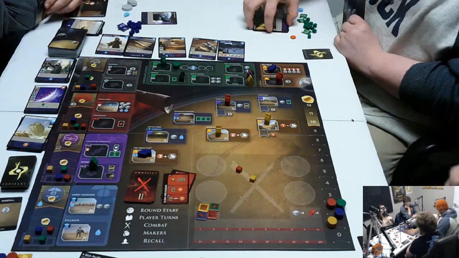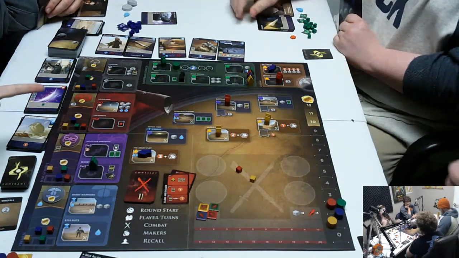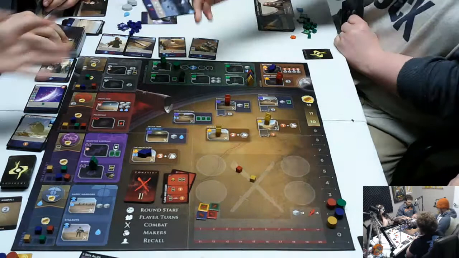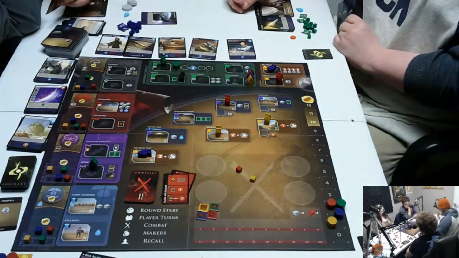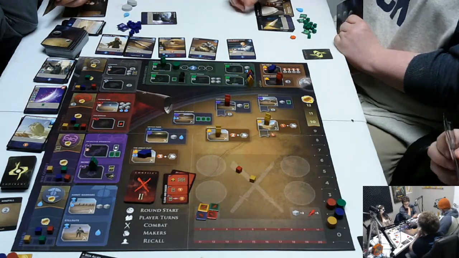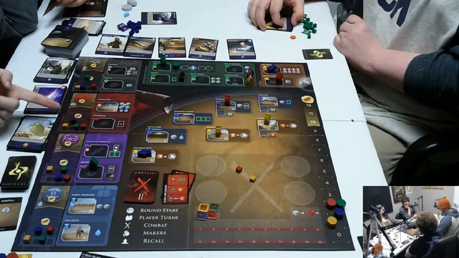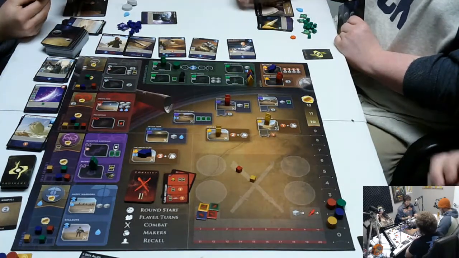Kind of hate that I don't have more influence, but what can you do? So I guess I'm just going to take that Fremen camp. That's a real good card. Yeah, that seems good. I wanted that. Guild administrator? That one's pretty good. You just get the exile card of your choice, and you get to play on the Spacing Guild spot. It's pretty sweet.